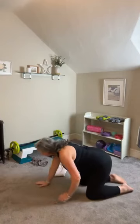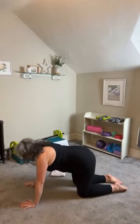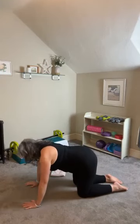Now, tabletop is a great way for us to be able to train the pelvic floor. The bridge is the best. I'm hoping I've got enough time to do the bridge afterwards. But I want to get you up and off the floor and practice this first. So on your hands and knees to begin with, okay? And I want you to think about where your tailbone is.